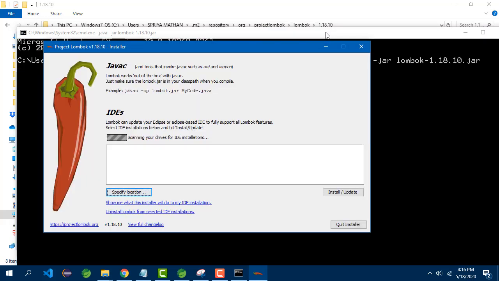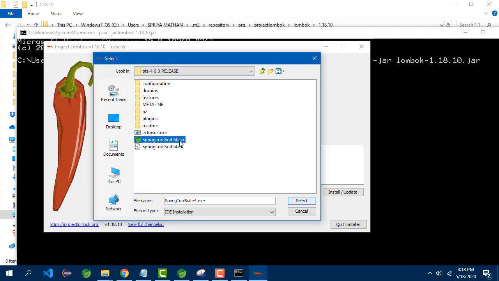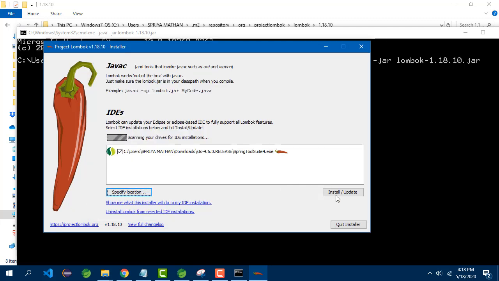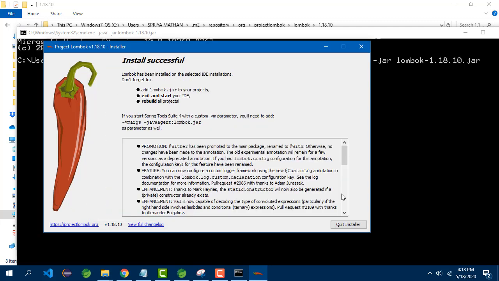this window will open. In this place, you need to specify the location of your Eclipse IDE. I am using STS, Spring Tool Suite. So I need to specify the location where I have got my Spring Tool Suite exe file. So let me select the location. So this is the exe file. Select. Once selected, click Install or Update.